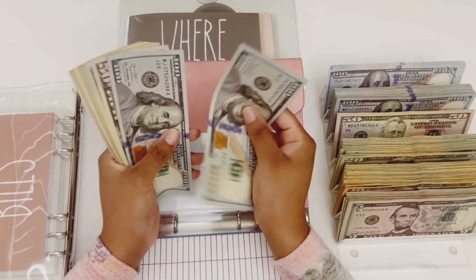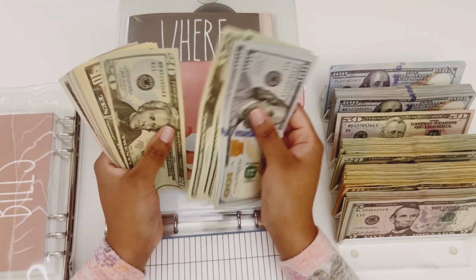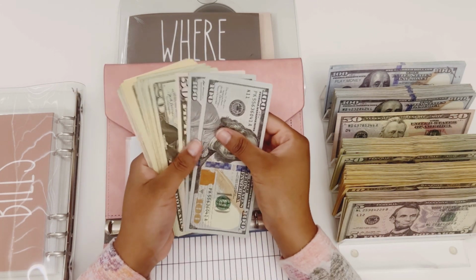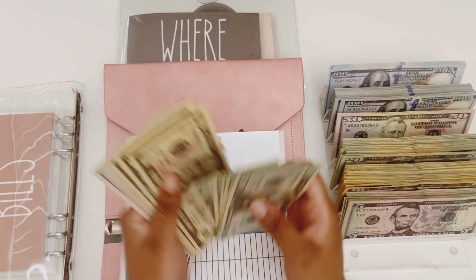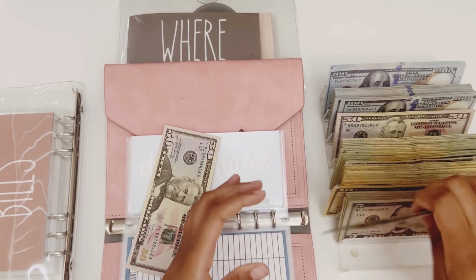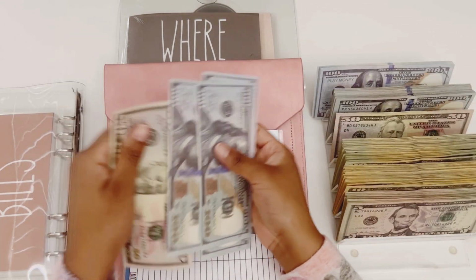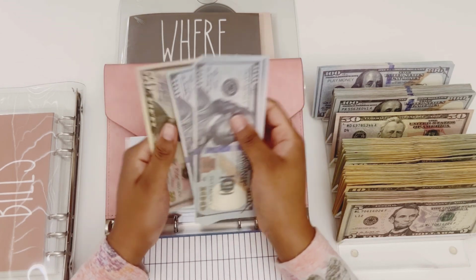For Dream Home, we have $450. I'm gonna keep this 50 right here and exchange all the rest for 400. We have 1, 2, 3, 4. Dream Home still has $450.